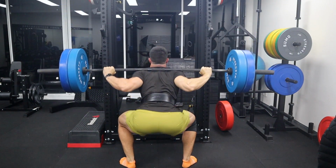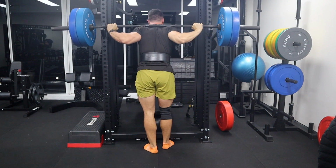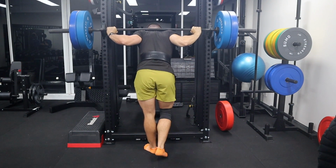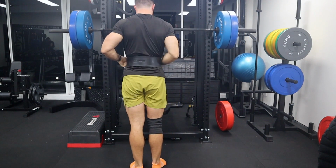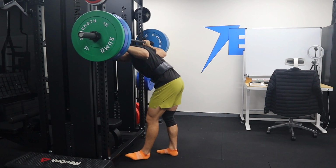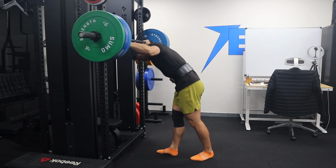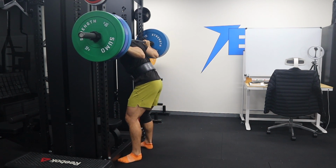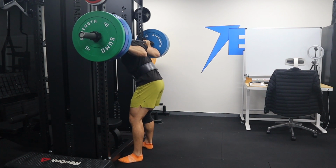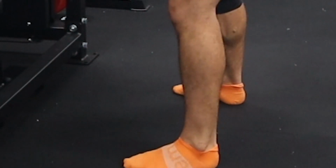If you look at my knees, they're not coming in, they're staying out. The biggest thing with your knees is you want them in line with your toes. So whether you point your toes out quite wide or relatively straight, it doesn't really matter as long as they are in line. Obviously you don't want to go too wide with your feet that it feels unnatural, but you want to make sure that your knees are in line with your toes. And I like to think of making sure the plane lands on the runway, your knees being the plane and your feet being the runway.